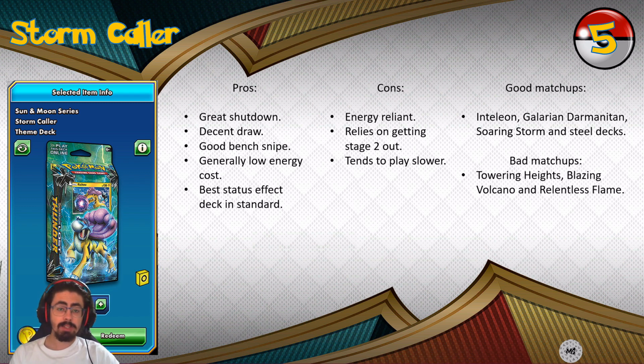Generally speaking, this deck has a low energy cost for their attacks. Most of your Pokemon only need 2 energies. That being said, you use your energies quite often with Ampharos. So you've got to be careful with how you play your energy game. And I've said before, this is the best status effect deck in Standard. If you enjoy playing with status effects, I would highly recommend that you pick this deck up. It's a lot of fun, and you can really shut down your opponent with it.